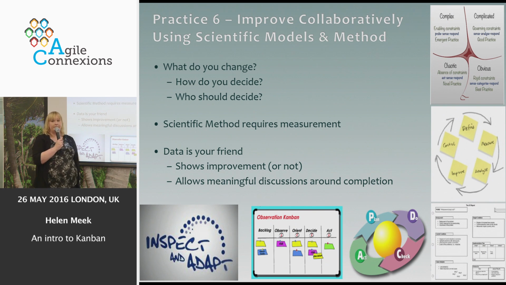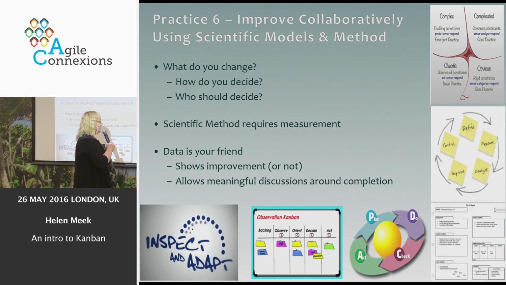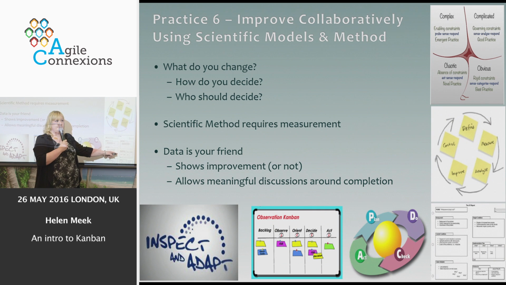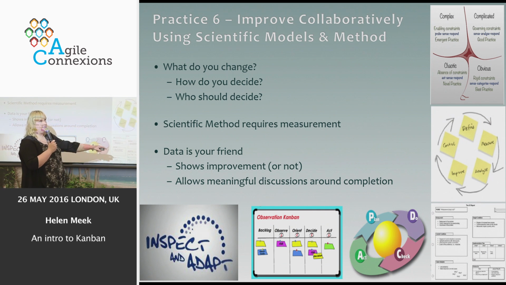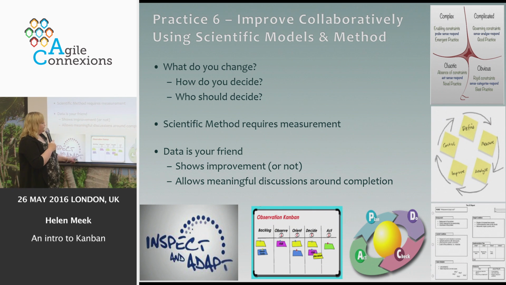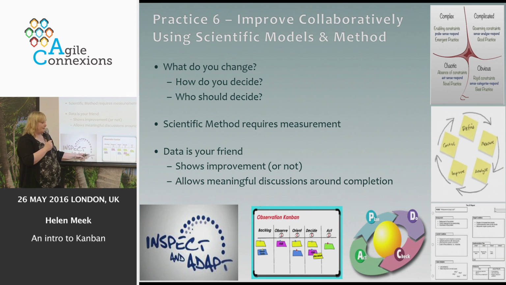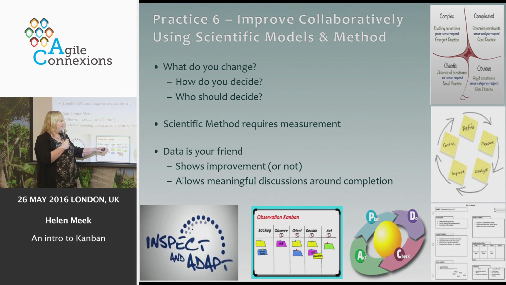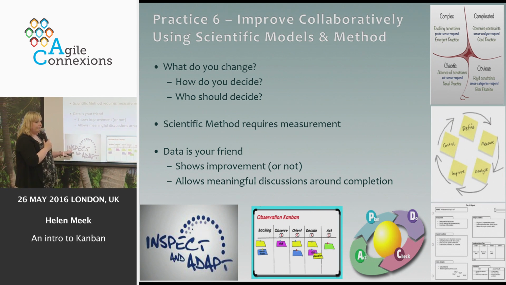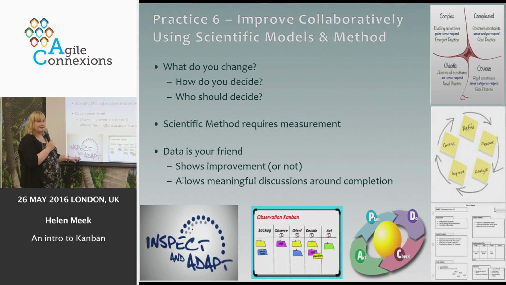And you can tell that through all of your different charts that you've got. So the scientific models and methods, these are the things that can help you. So you have got A3 thinking. So this comes from Toyota. And this is probably one of my favourite ones. And quite often I get the team just to put the conditions on here and we stick them on the wall. So that's a great way of setting a hypothesis. You've also got something called Discovery Kanban by a guy called Patrick Steyaert. So again, worthwhile investigating. He came up with little mini Kanban boards that help you to flow changes. You've also got Inspect and Adapt. So where does Inspect and Adapt come from?